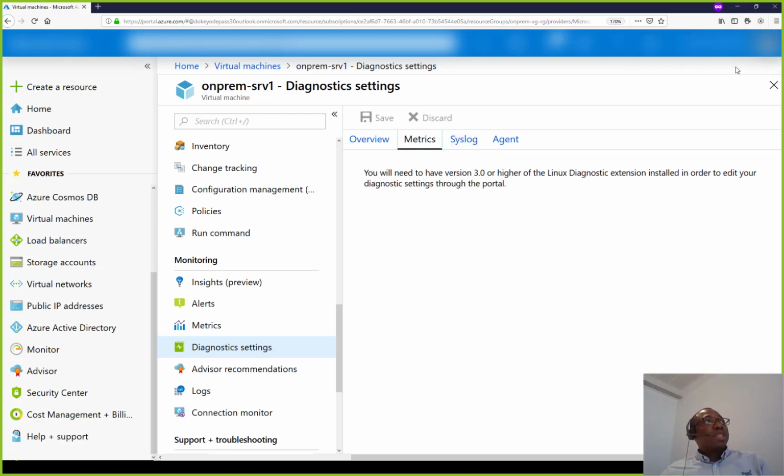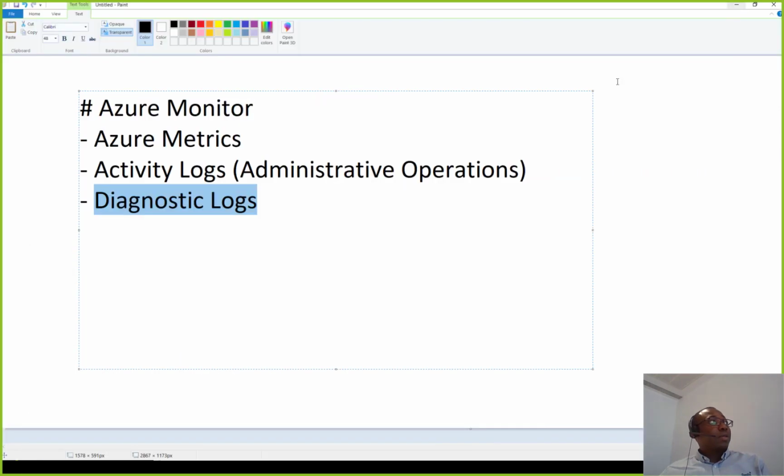One of the main differences between diagnostic logs and these other ones is that diagnostic logs is not stored by default. This one is stored, I believe, for 93 days on the Azure platform. This one is not stored at all.